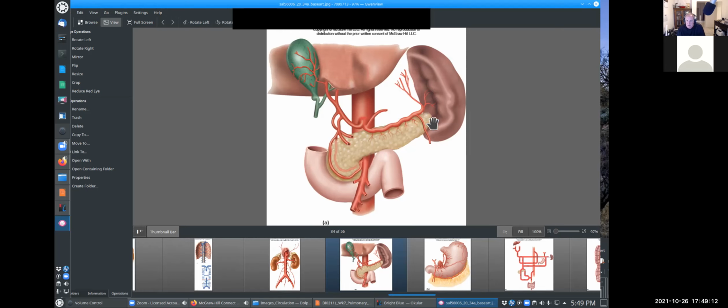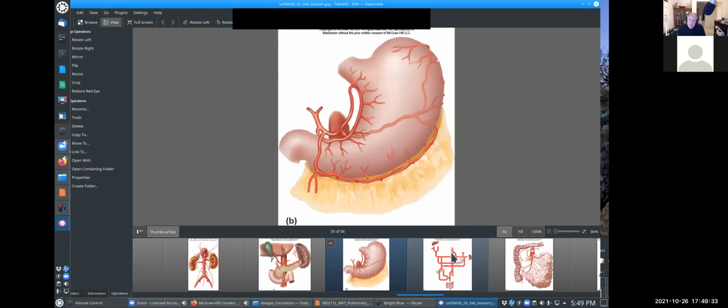Okay. That's the one that's kind of like coily, right? That's right. Kind of like a little pigtail, and it runs along the edge of the pancreas. Got it. And then they're showing this left gastric a little different here, but let's see, maybe this will show that better. The left gastric is one of the three main arteries that comes off.